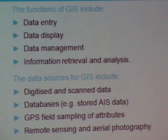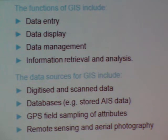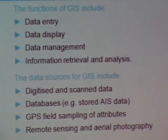Certainly, what we've found is that going out to our ATON sites, we take a portable DGPS data logger, and we're finding that information could be very useful in the work that we do in relation to ATON sites, whether it be for planning new constructions or dealing with environmental and other site issues. And of course, the use of photography and other digital images is particularly useful and can be integrated into a GIS.